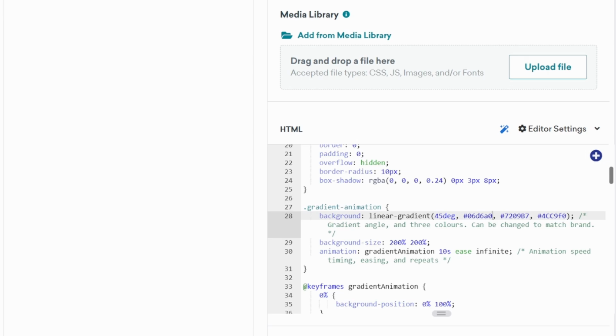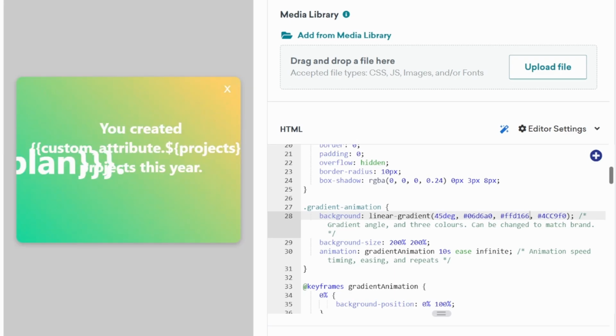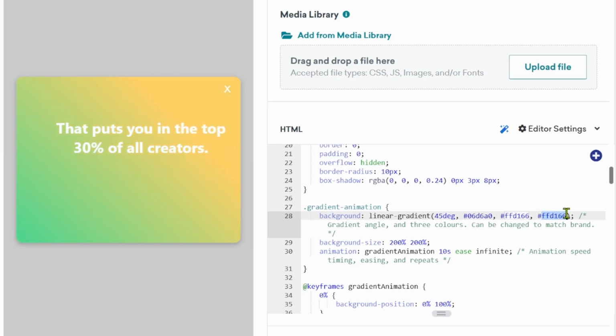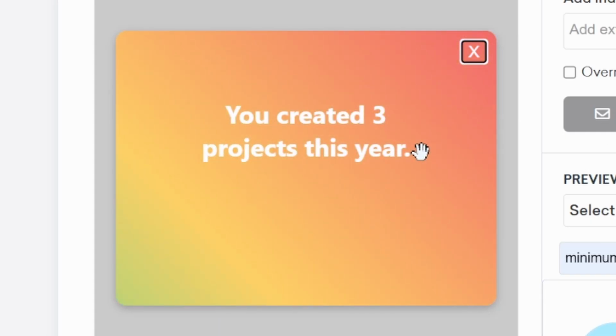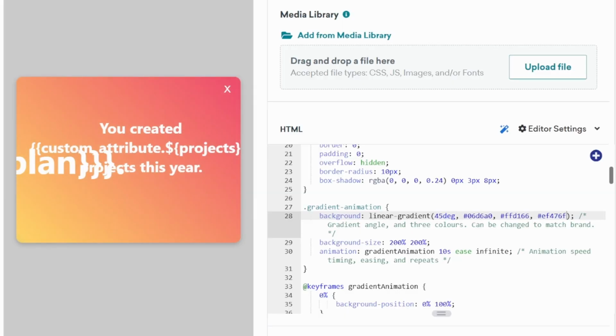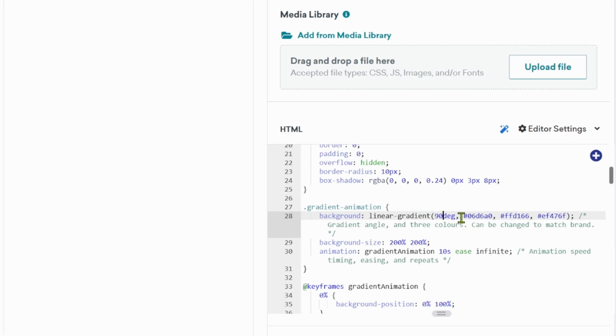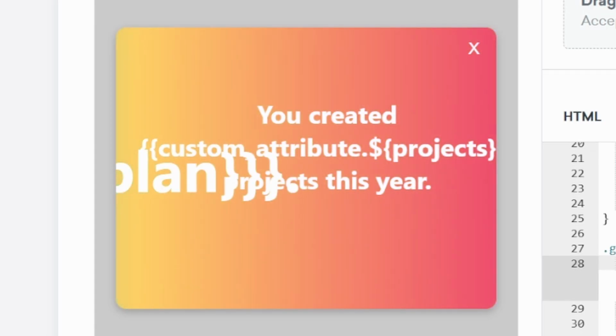For example, we might change this first one to 06D6A0. This is the hex code for a version of green. The second one to a code for something like mustard. And the third one to a code for sort of hot pink. And you'll see that the gradient colors in the background change. If you're just after some cool color ideas, check out Coolors' trending palettes. I'll put a link in the description below. The 45-degree value here changes the angle of the gradient. So for example, if we change that to 90, it does this.